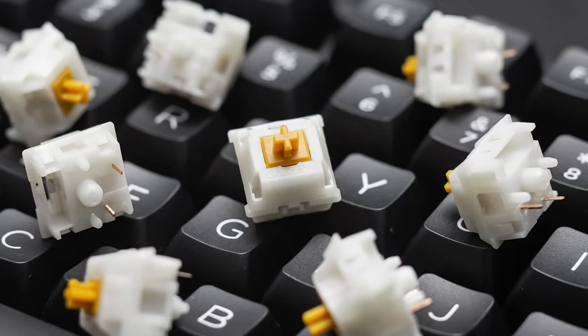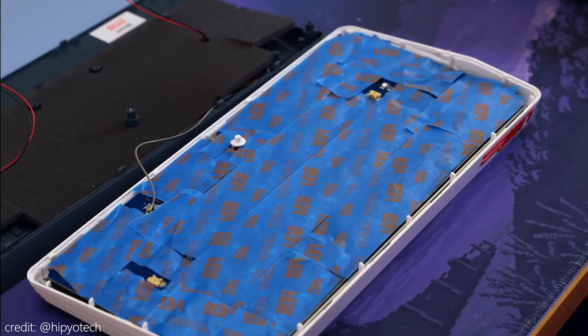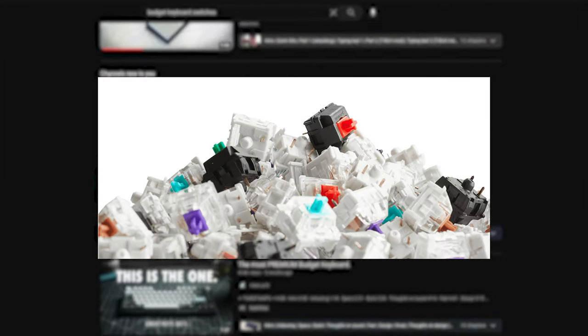It's important with both of these to take into account how exactly you'd like to alter the sound signature. If you want a keyboard that's deep and thocky, then go for it and fill that baby to the brim and tape up that PCB with a healthy three layers. But it's also worth noting that with a single layer of tape and a little bit of foam, you can still really bring out the richer sounds of a more hollow board while maintaining the characteristics of the specific switch that you've picked.